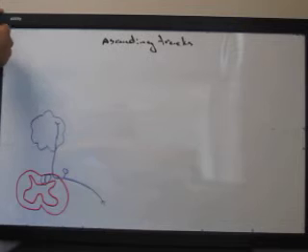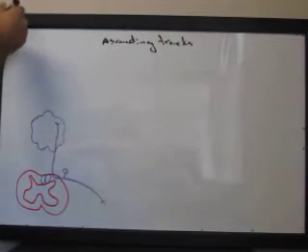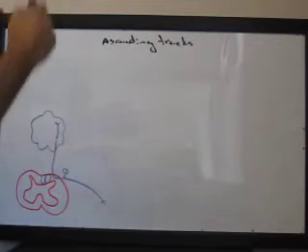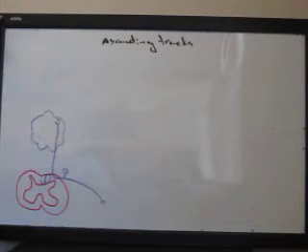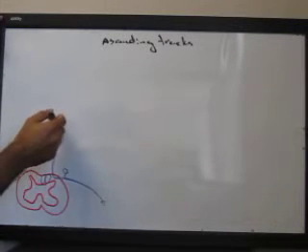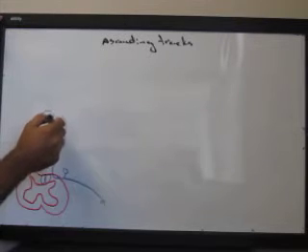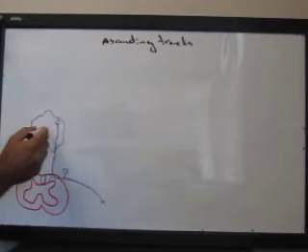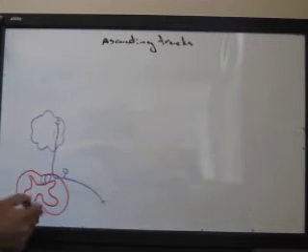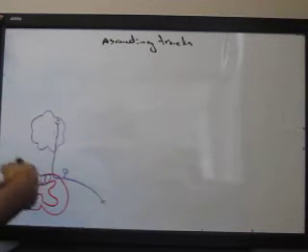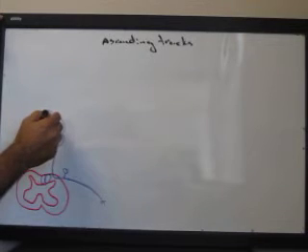Let me change the color here so it will be obvious for you that we are actually changing the neuron. So this is the first synapse that we'll take care of. And then we have a neuron here. This is your second order neuron. And this neuron, the information will be relayed from number 1 here to number 2, right, through the synapse. Where? In the gracile and the cuneate nucleus.